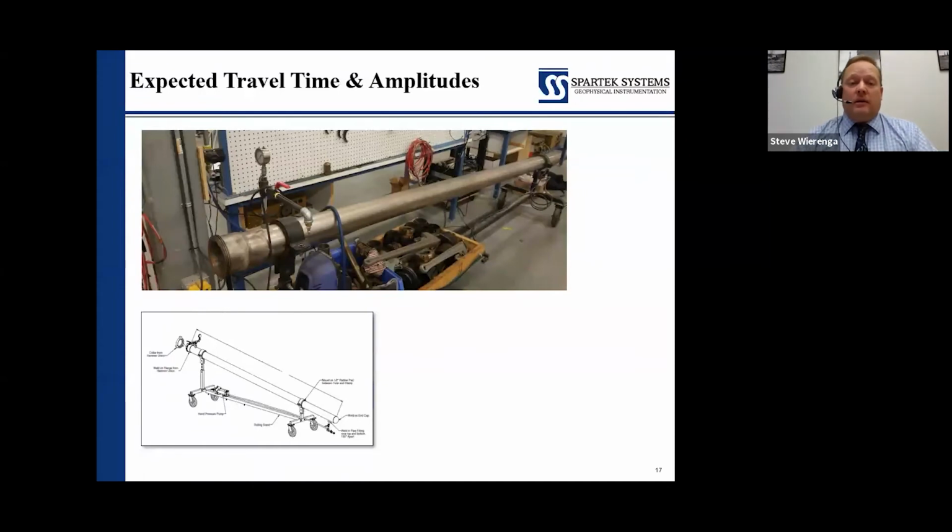I want to dive into an item that I think is crucial as an analyst and somebody looking at bond logs on a regular basis. And that is, how do I know where my expected travel times and amplitudes are? And we need this tool. So this is a calibration tank. This is kind of a standard tank. It's the one that's used most often. However, there are applications to run other sizes, but if you're running standard tools that you're comparing against the industry, this is the calibration tank that we would utilize.